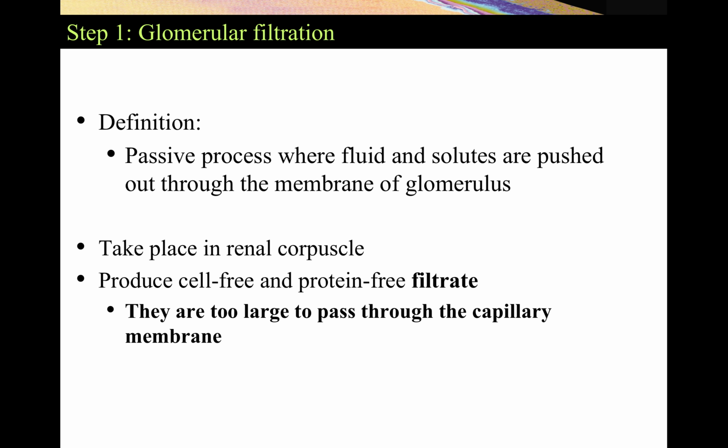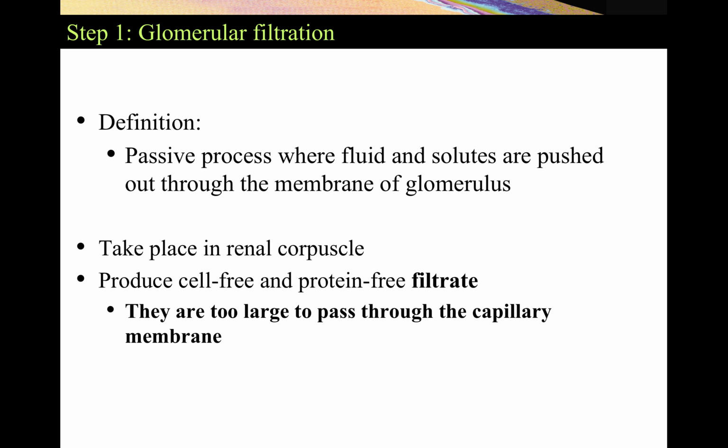Something to note again is if you look at blood components, it contains plasma, red blood cells, white blood cells, and platelets. And we mentioned that red blood cells, white blood cells, and platelets were too large to pass through and become part of the filtrate, while all the components of the plasma were small enough to pass through and become part of the filtrate by passing through the capillary network, with the exception of proteins. Proteins would remain inside the blood and will not become part of the filtrate.